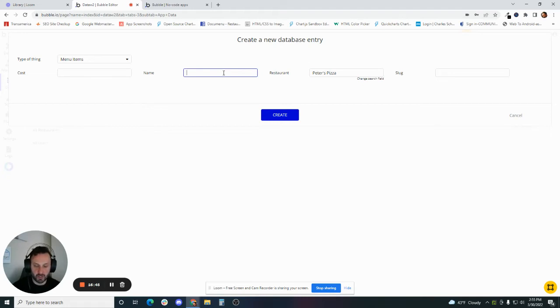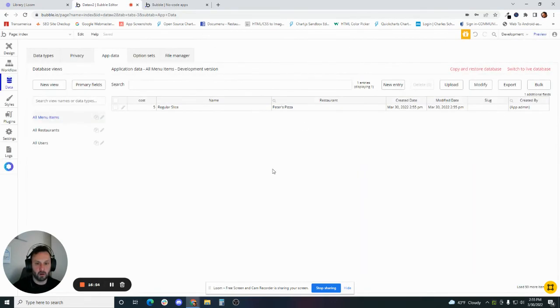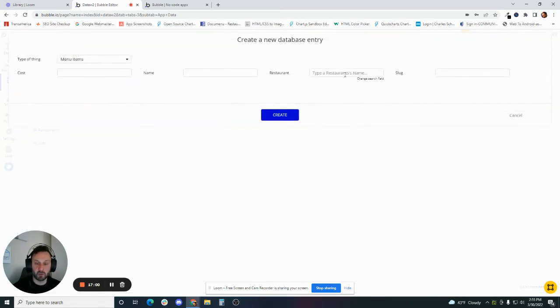Okay, Peter's Pizza, the name is going to be a regular slice. And we're going to make it $5. All right, now we've got one thing for our menu items. Let's add 2 for each restaurant. This is tedious, but you should be doing this along with me. Sicilian slice. Oops, put that in the wrong spot.